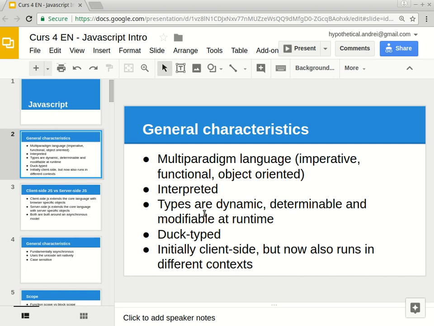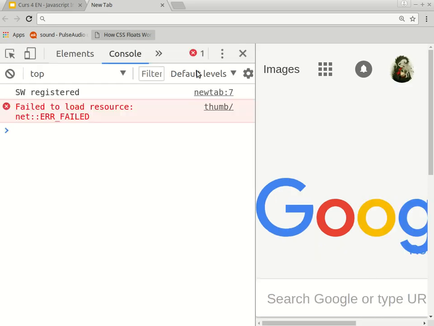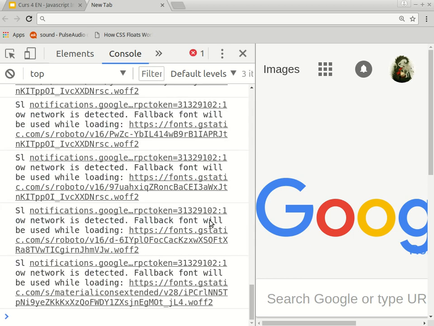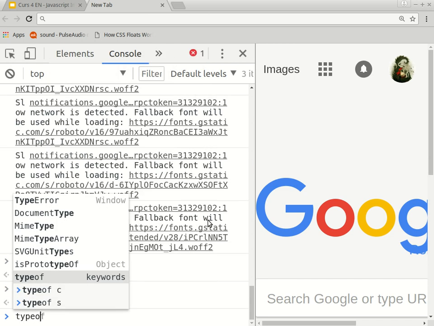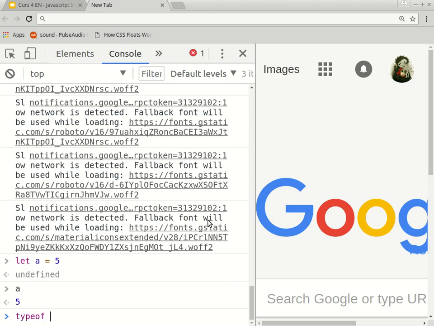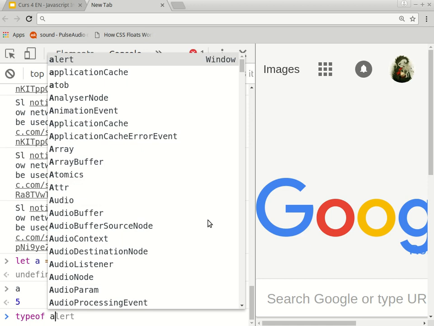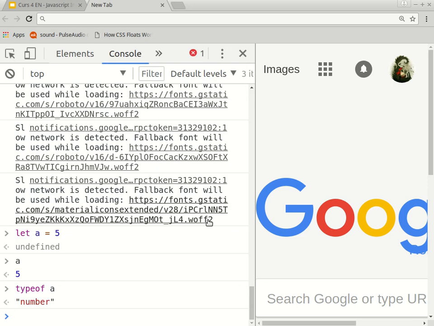Now, JavaScript is dynamically typed. This can and does mean several things. First of all, and we're going to just run some experiments to investigate this, in JavaScript, this is my console, which I have in any browser, types are going to be changeable at runtime. So for example, if I say something like let, which is one of the ways I can define a variable, a is 5, right? And then I say typeof a, a special operator which I can find in basically any language, is going to be, in this case, number, whatever that means.